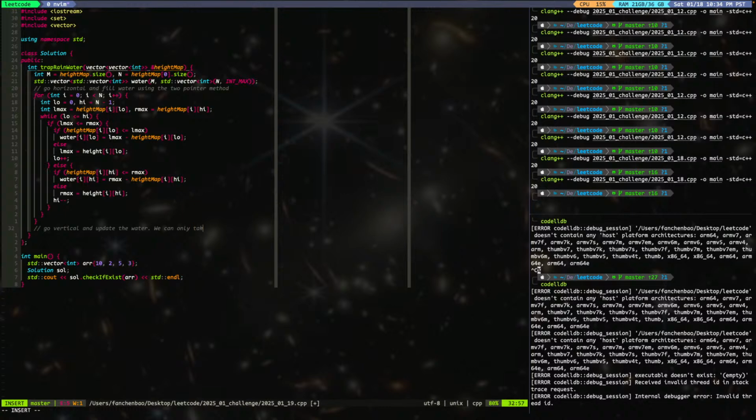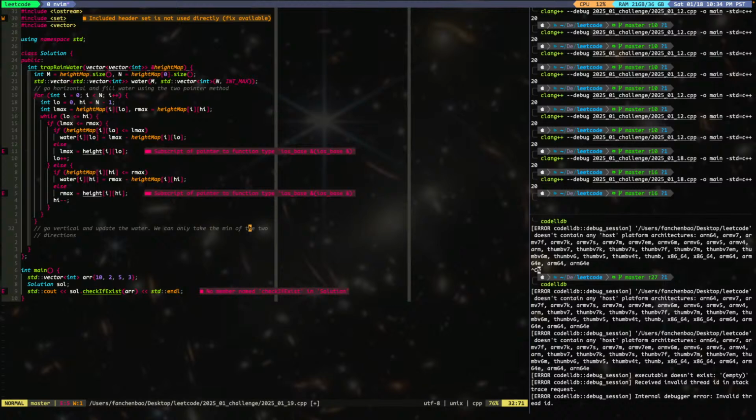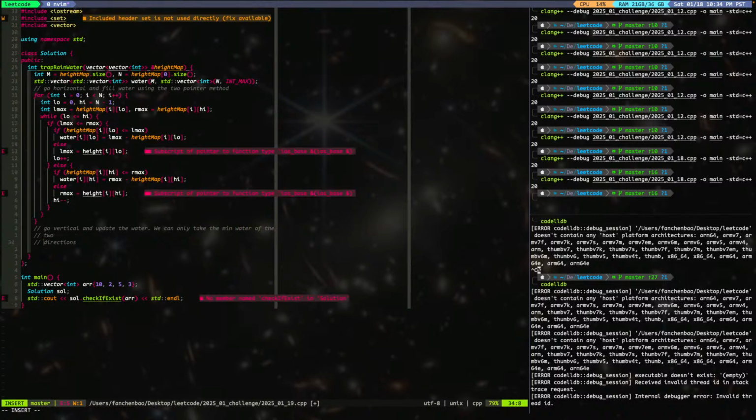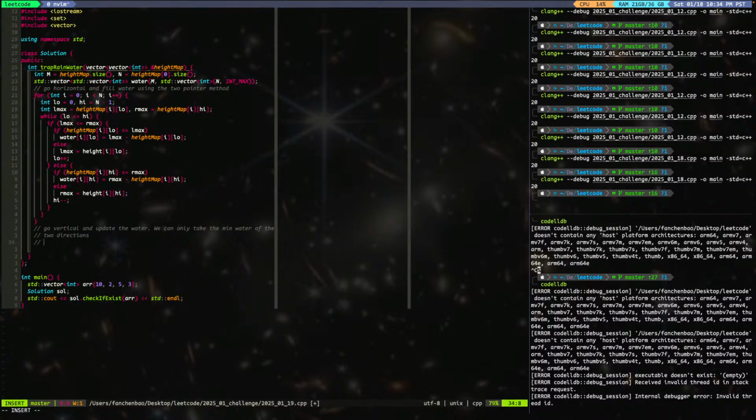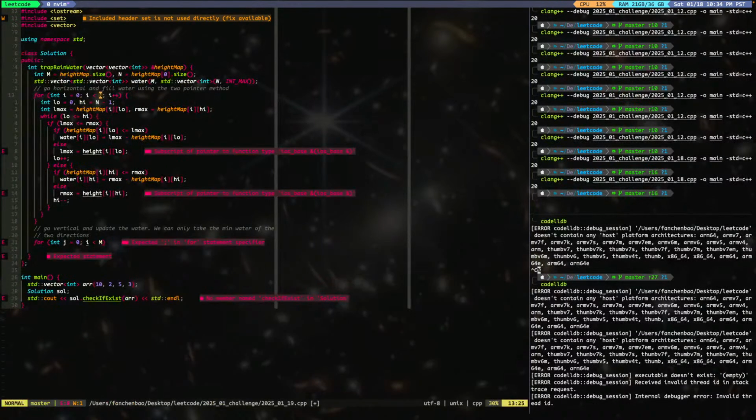We can only take the min of the two directions, right? The min water of the two directions. So this one will be for int j equal to 0. J smaller than, oh my goodness, I think I wrote something wrong. That is m, right?